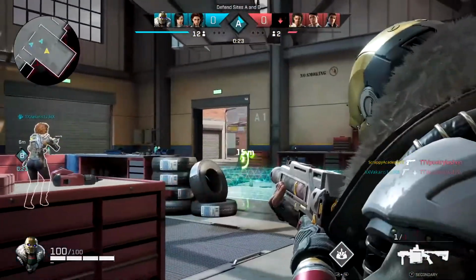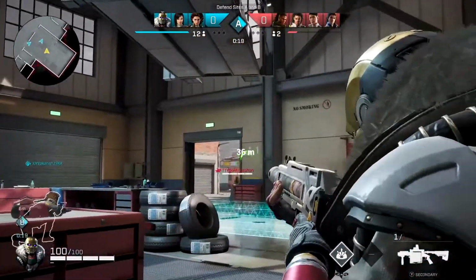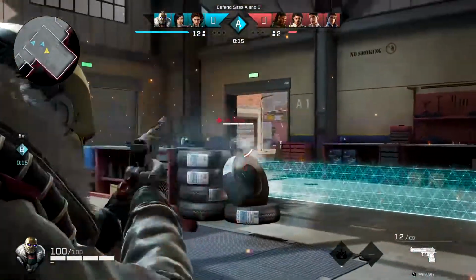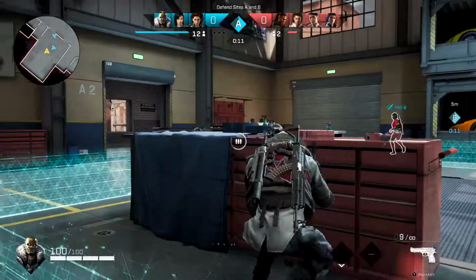He works really well. His passive ability is enemies you down are revealed to your team for a short duration. So that works really well as well. If you're by yourself, if you're coming from a corner, you take someone down, the entire team knows where you take them down. I like that ability a lot.